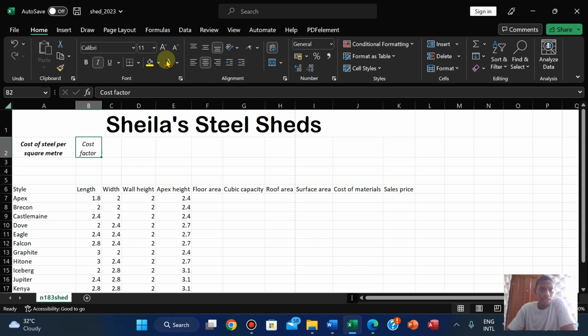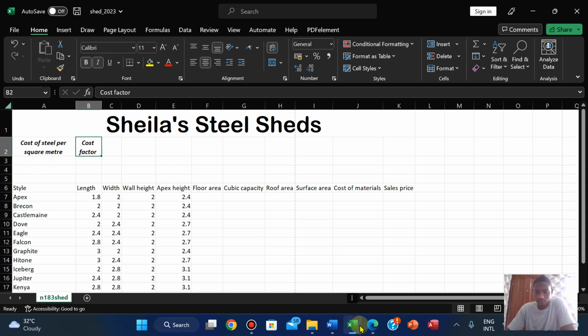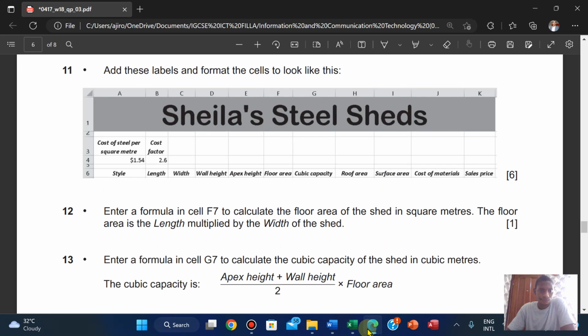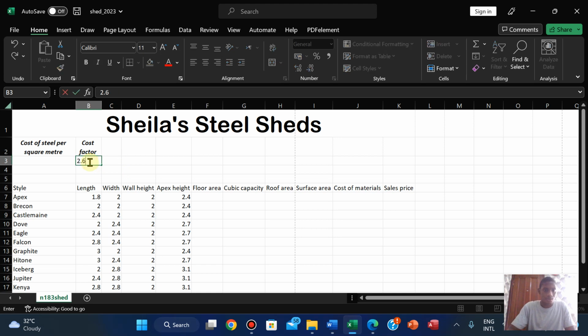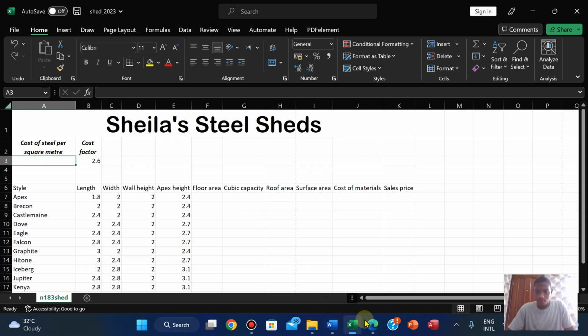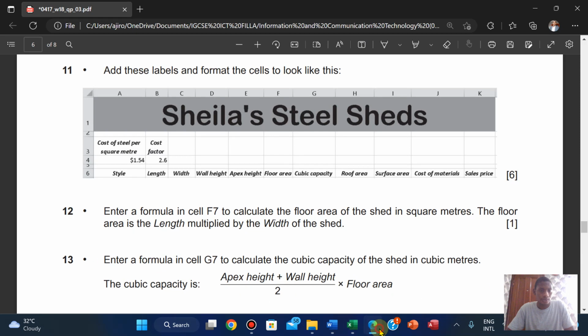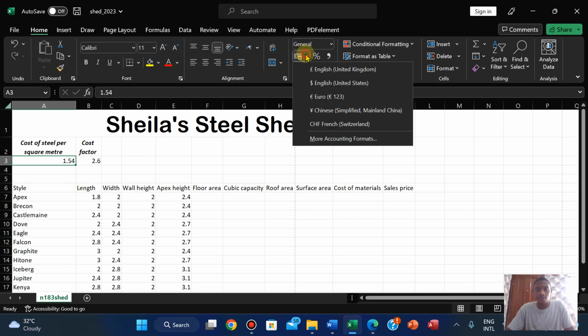I'm just going to bold it. So we have here 2.6. Then we have 1.54. This is also going to be in dollar. So I'm going to change this quickly to dollar.